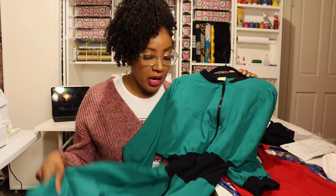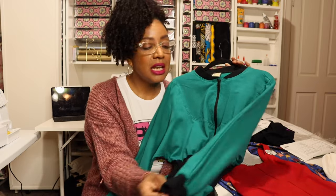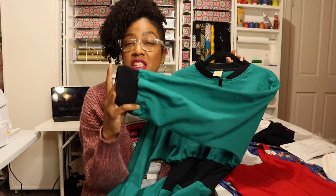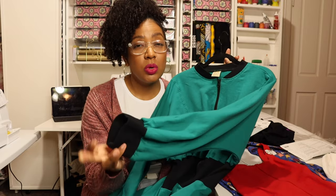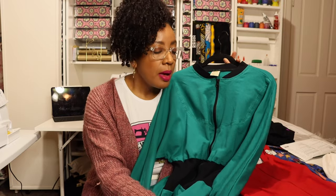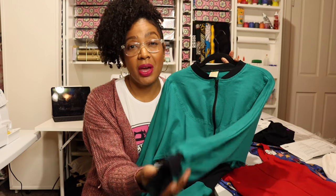This fabric was not quite 60 inches wide, so because of that, I did have to make a smaller sleeve than what I was supposed to make, which actually worked out okay. So I made a size 16, which was too big, and I did have to size down, and I probably could size down a little bit more, but with the arm length, I had to do a size 10 in order to make it fit on my fabric.